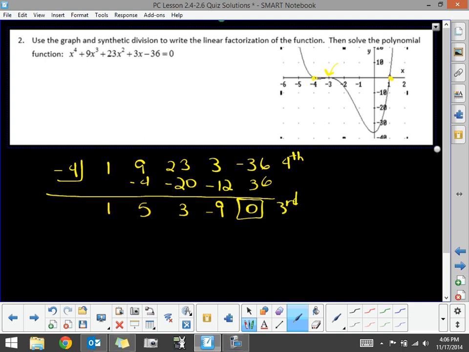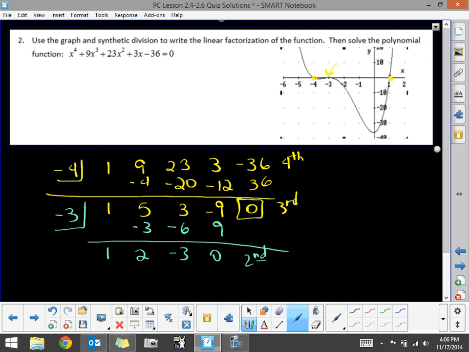I want to test one other one, so I'm going to go ahead and test the next zero that I see, which is -3. You could also do the 1, doesn't make any difference. I'm going to draw the line, then run through the synthetic division. That's a -3. That gives me a 2 if I add. That's a -6. If we add, it's a -3, and -3 times -3 is a 9, so we get a remainder of 0. Now I'm down to a 2nd-degree polynomial.